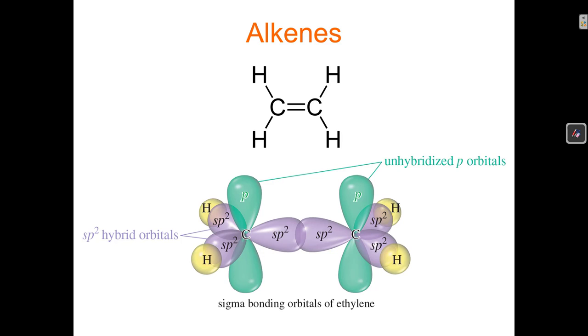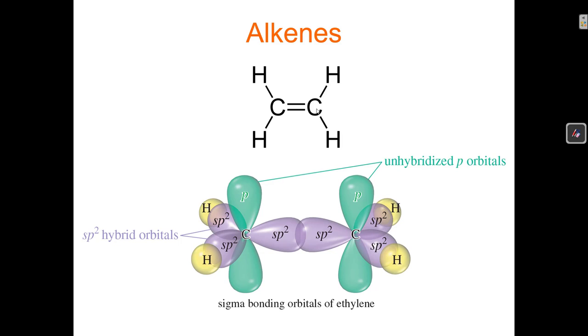In this video, I'm going to cover alkenes, alkynes, and aromatic hydrocarbons. So an alkene is a functional group that has a carbon-carbon double bond. And remember, functional groups are patterns of atoms that appear in different molecules and have similar properties between those molecules because of that same pattern of atoms. So functional groups allow us to put molecules into categories. And one of those categories is alkene, which is compounds that have a carbon-carbon double bond.